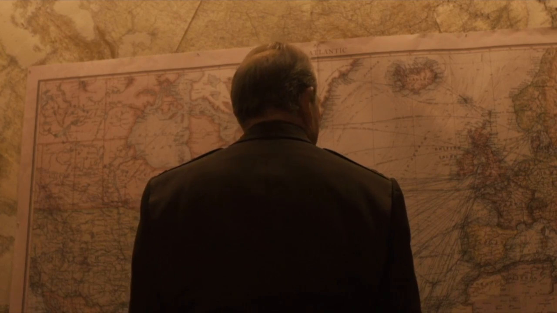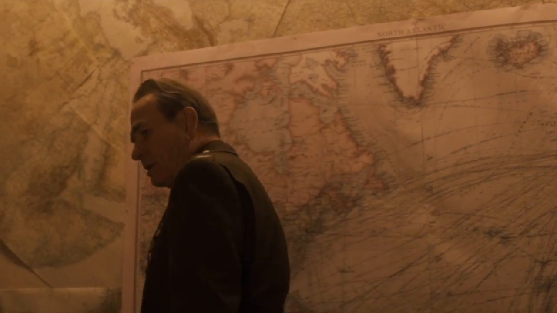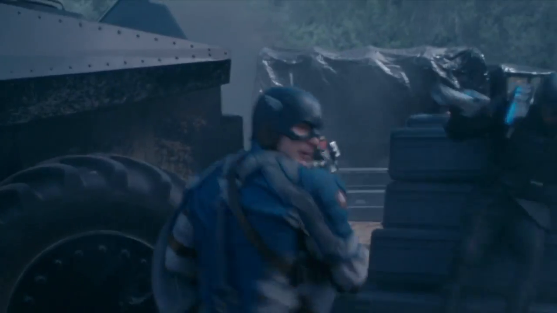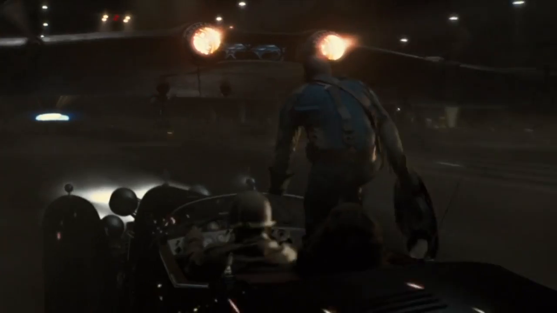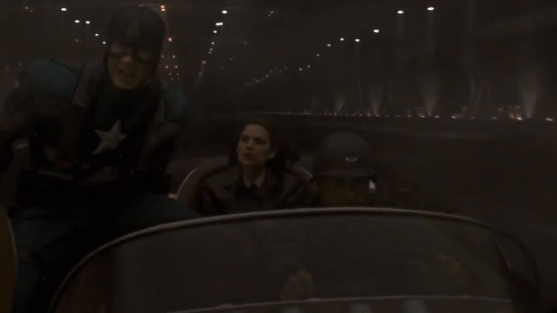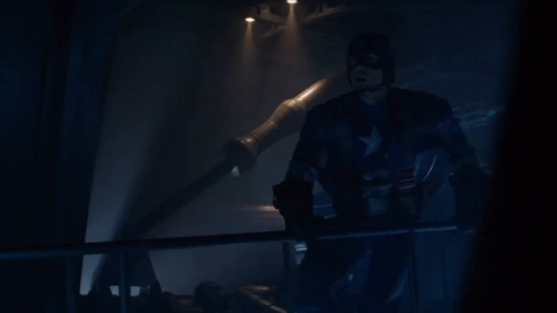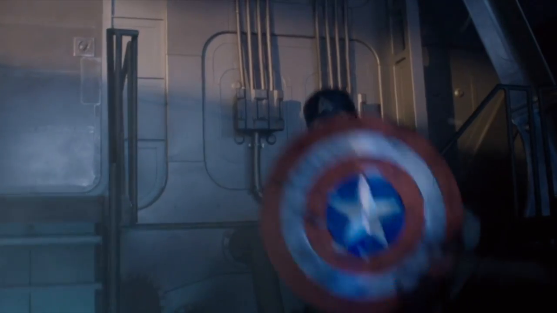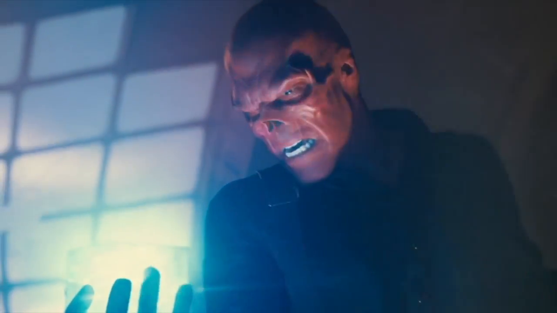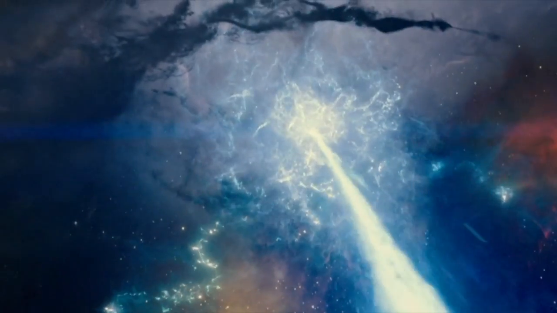The US then finds out that the Red Skull plans to blow up a lot of cities to win the war, so Cap infiltrates Hydra HQ and a big fight goes down. Right before he's about to jump on the Red Skull's plane while driving down the world's longest runway, Peggy gives him a kiss before he goes off. He then successfully makes his way onto and through the plane, with a few difficulties along the way, has a bit of a punch-up with the Red Skull, and defeats him. The Red Skull grabs the Tesseract, the powerful energy object that was a source of power for all of his super weapons, and it teleports him into space, as it seems to have some space-related powers.